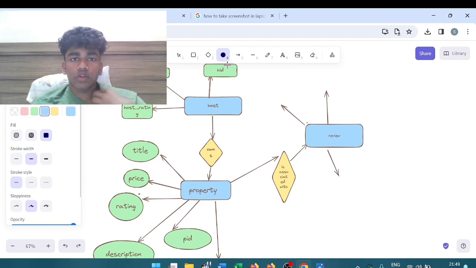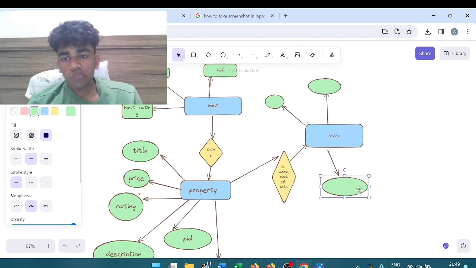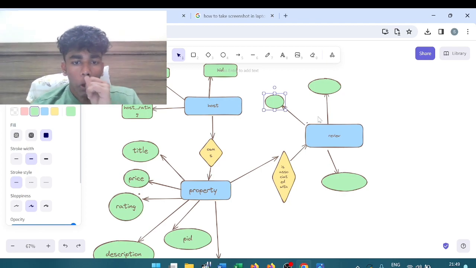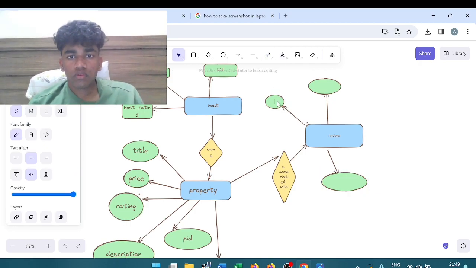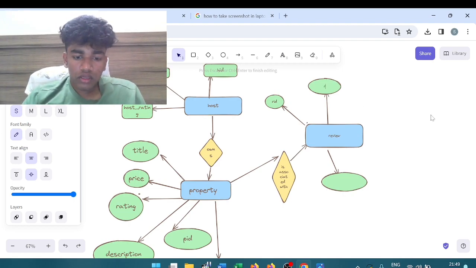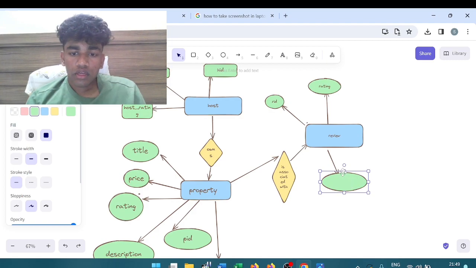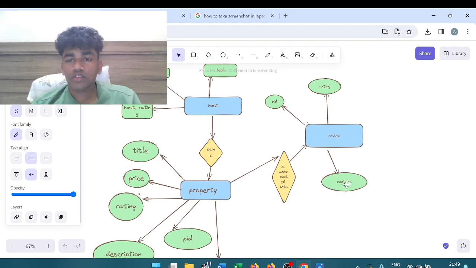So let's make these green circles, RID, and then we have the rating, and we have the content of the review.